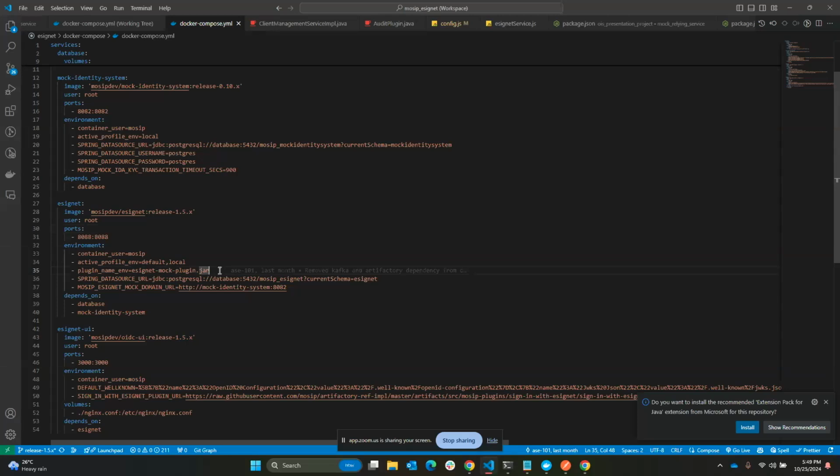Currently, yes. Our eSignet is developed using the Spring Boot framework, hence all our plugins will be jar files or class files that we have in our class path to load and connect with the required identity system.